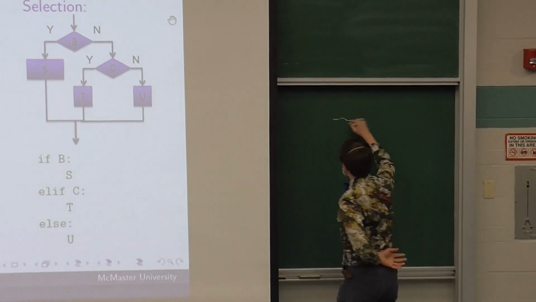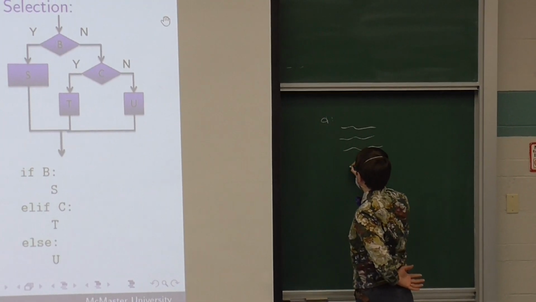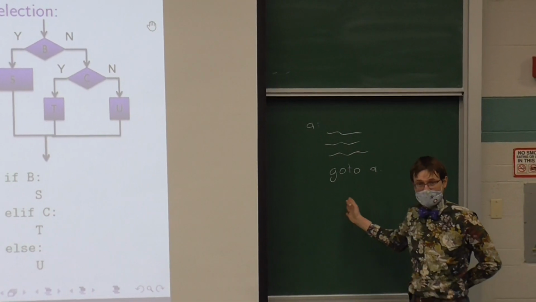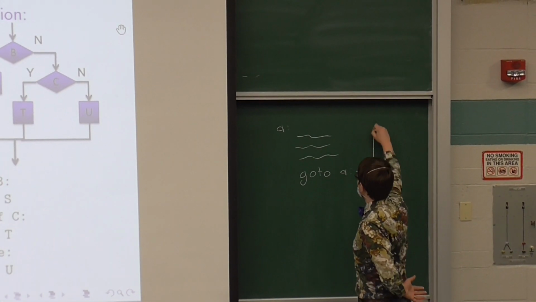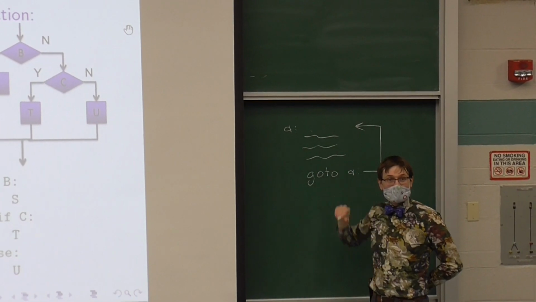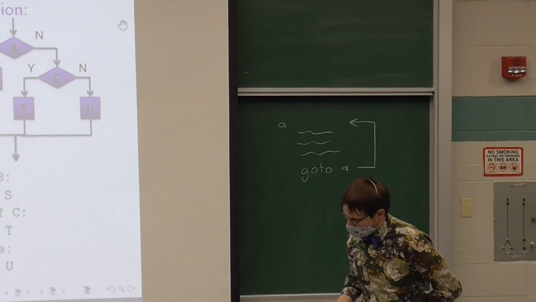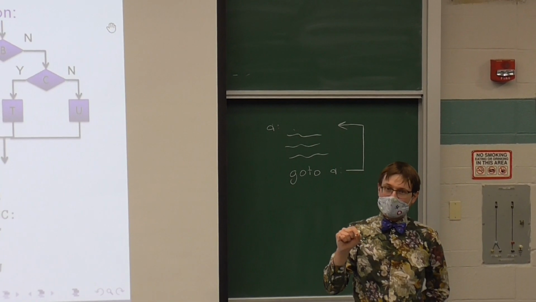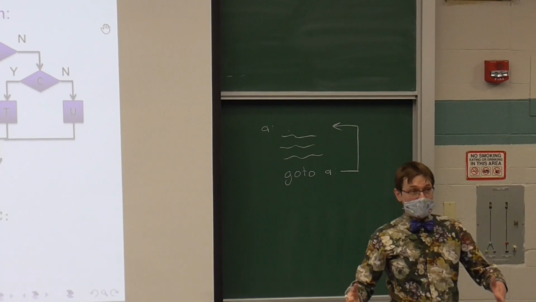You would have some statements. You would have a label in the code, and then down here you would have goto A, and you can have conditional gotos as well. This is how it still works in assembly programming. It just puts execution back to wherever the label is. And you can still do this in C programming to this day for some gosh darn reason. But essentially, it is possible to write programs that are completely impossible to read using goto statements. That's generally what's referred to as spaghetti code.